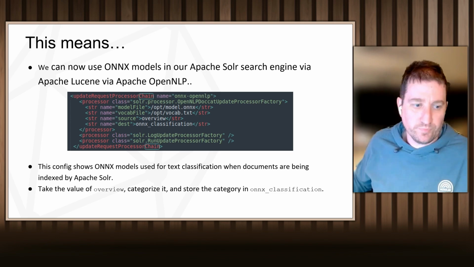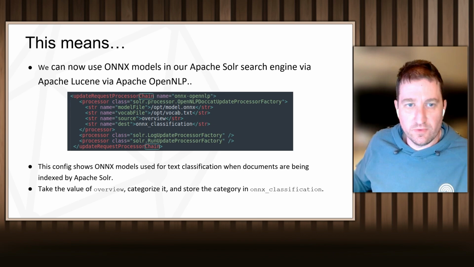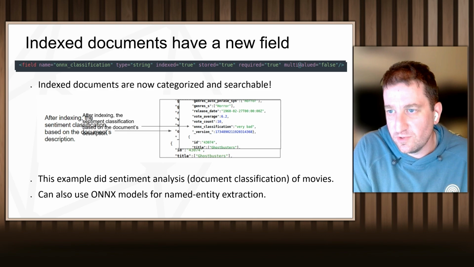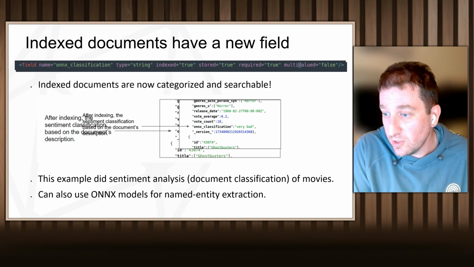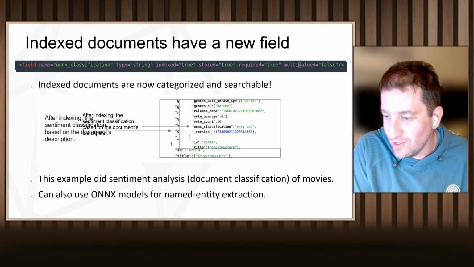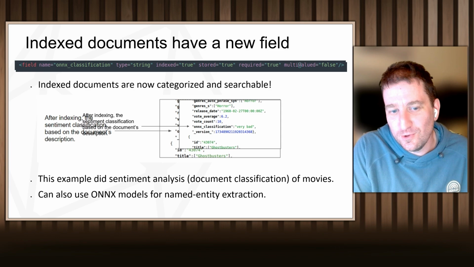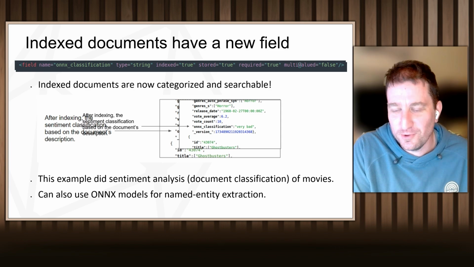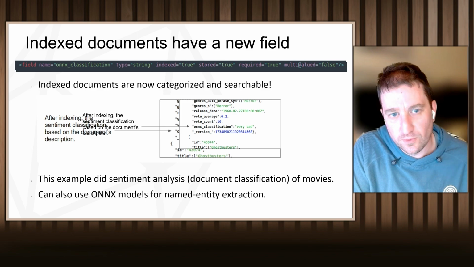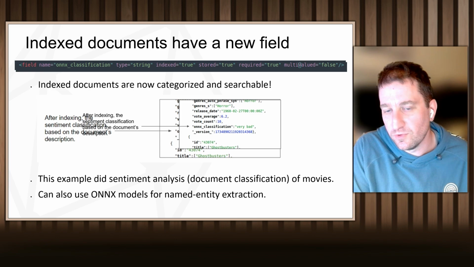After you run it, you'll see for each document, you'll have a new field, ONNX_classification. I ran this using movie sentiment, so the classification is either good, bad, very good, one of those. You can see in this example, the ONNX classification after applying the model is very bad. So that's what the review is for this movie. Like I said, you can do this also for named entity extraction and so forth. Being able to bring that into Apache Solr has some pretty cool side effects that opened up some new possibilities in search.